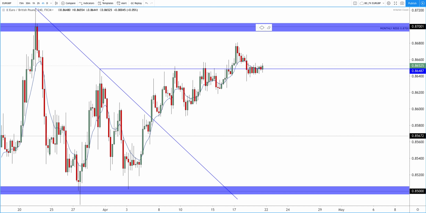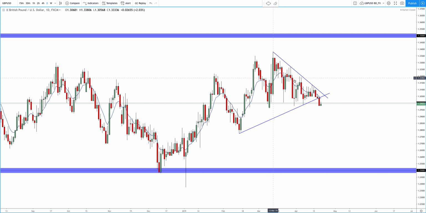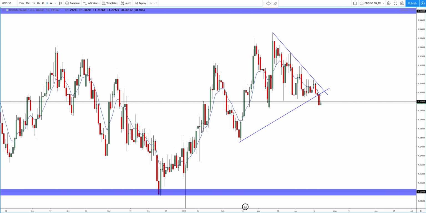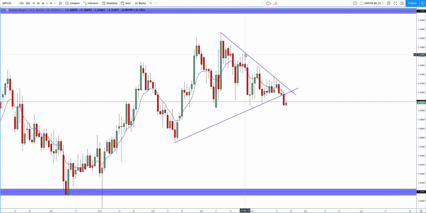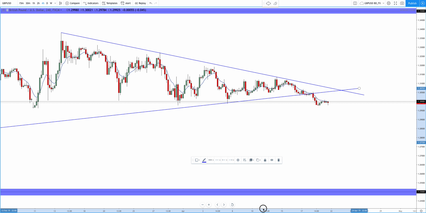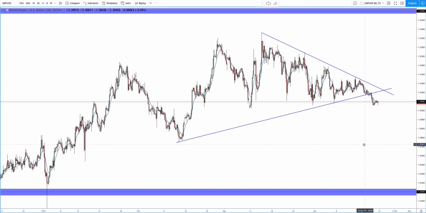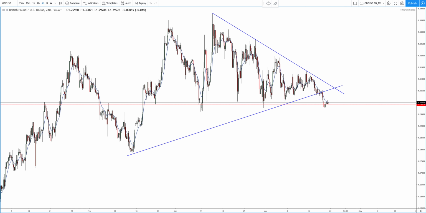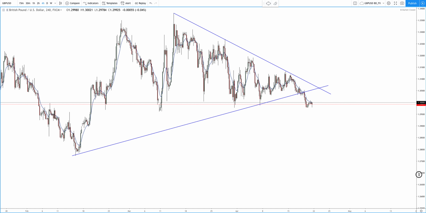The reason being is, if I look at GBP USD, now this pair, I mentioned last week that the price was being compressed in a sort of triangle formation. We had this descending trend line coming down, and this ascending trend line. I was waiting for a breakout to see a bigger movement, and I think there could be a large movement, which I explained last week. Now we did finally get that breakout of that triangle.